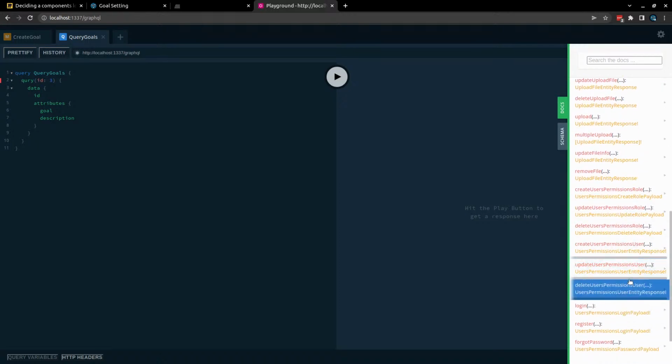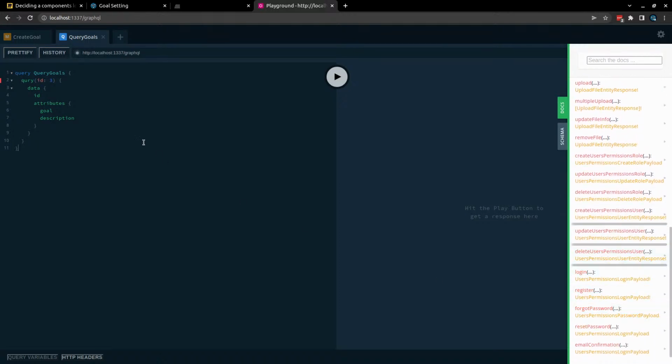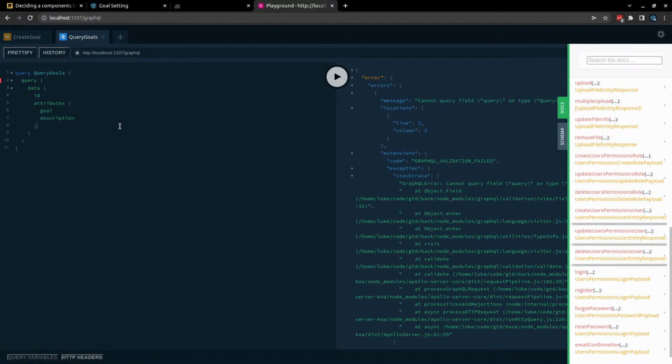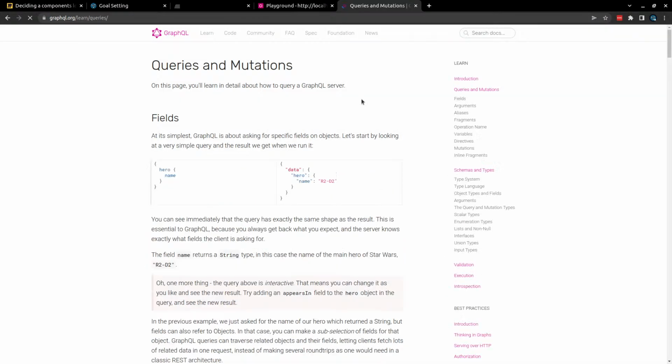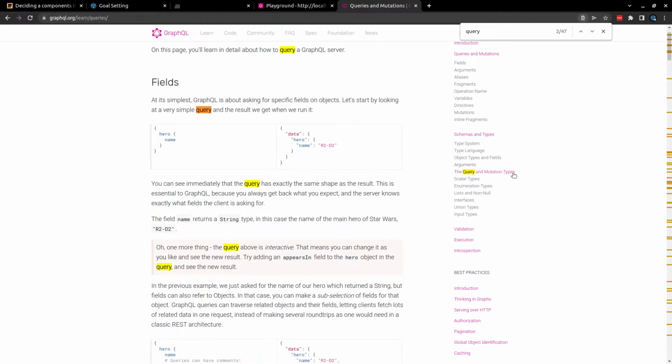Okay, so for querying, I think you literally just put it directly in like this. But then how do you do more advanced queries? Oh, all right, hang on. Let's just do this properly. GraphQL, and then let's look up queries for that. These streams aren't supposed to be interesting. They're supposed to be honest.